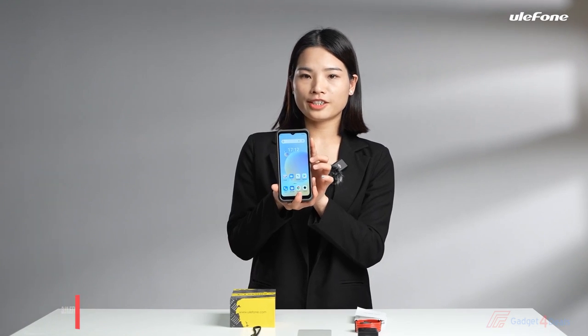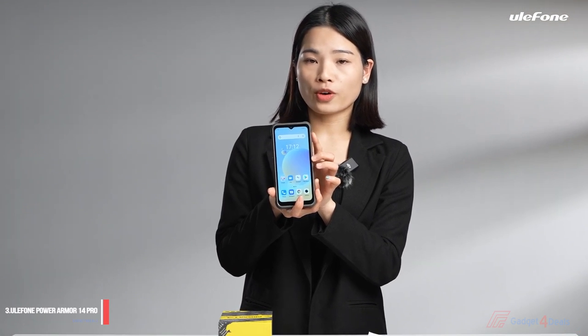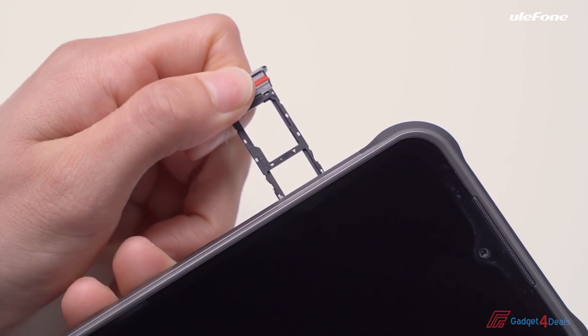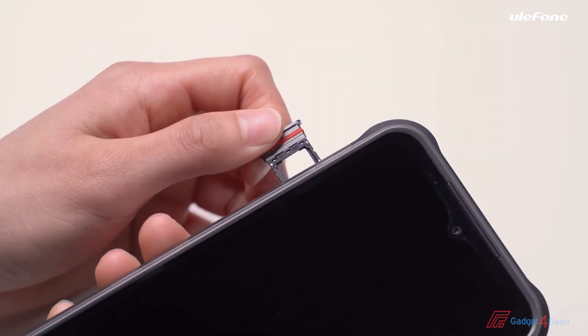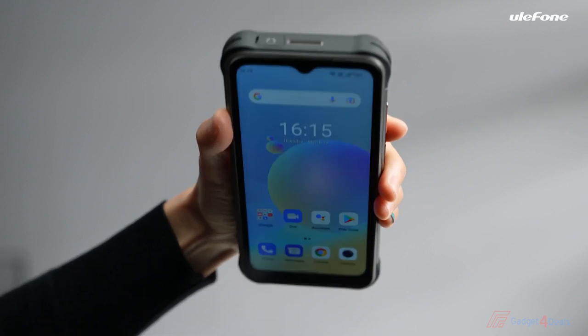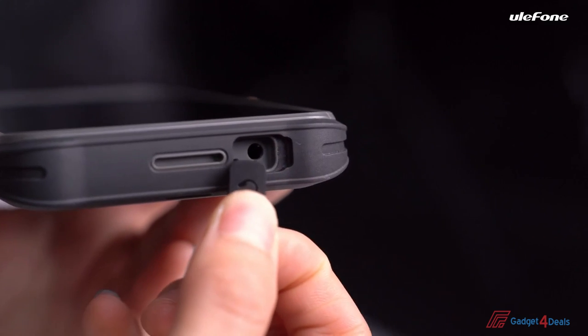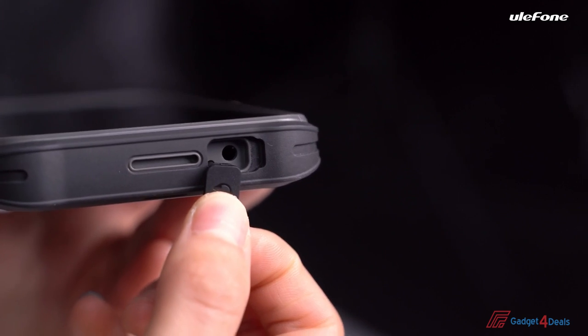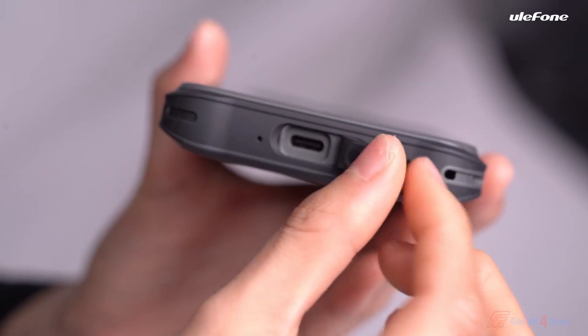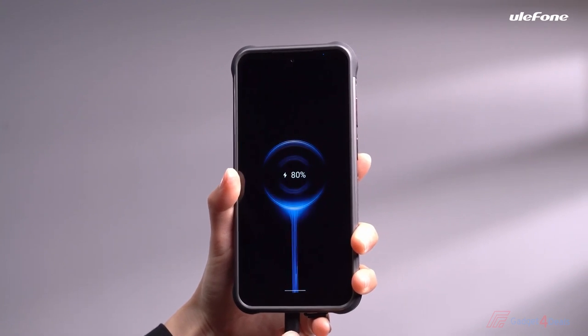Now let's take a look at the phone with 6.54-inch screen. It has 2 card slots to be compatible with 2 nano SIM or 1 nano SIM plus 1 micro SD card. Long press the power key to turn on and activate according to the instructions. There are 2 ports on Power Armor 14 Pro: one 3.5mm headphone jack to connect to 3.5mm audio equipment, and one Type-C port for charging and data transmission.